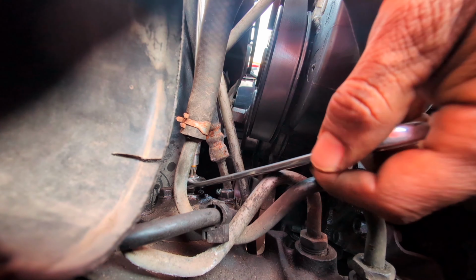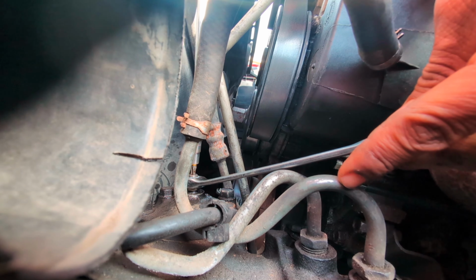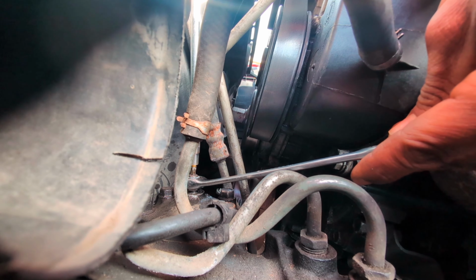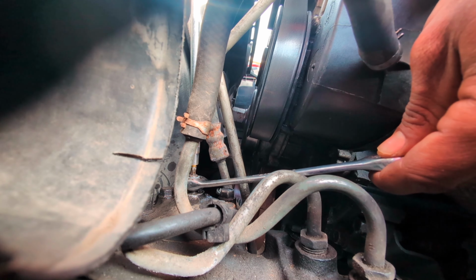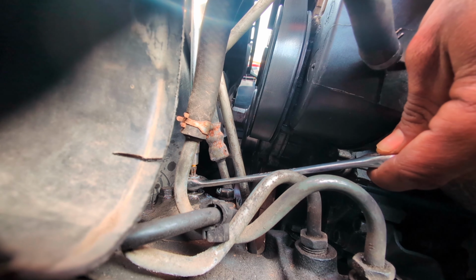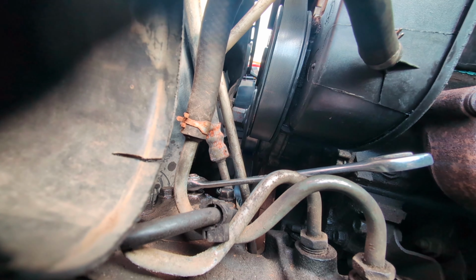So I'm gonna hold this while I turn this. Another eighth of a turn, we'll go a little bit more. And stop. I think that's good enough. I don't want to do too much. It was already doing a lot better. Close this up.